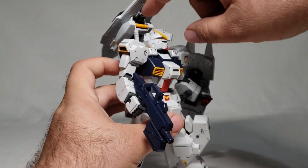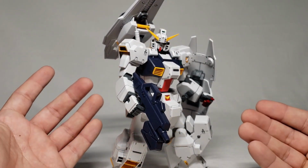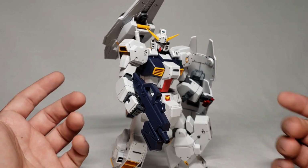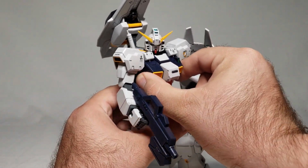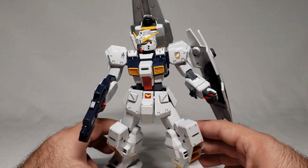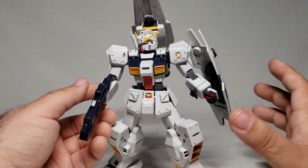But I really like it. I really enjoyed the build. Made me up my game with the water slides, which I'm going to be applying to a lot more things from now on if I can continue to use these Microsol Microset the same way. But it's fun, it's chunky, it's a great, great build, some fun engineering even in the old Mark II frame and stuff like that.